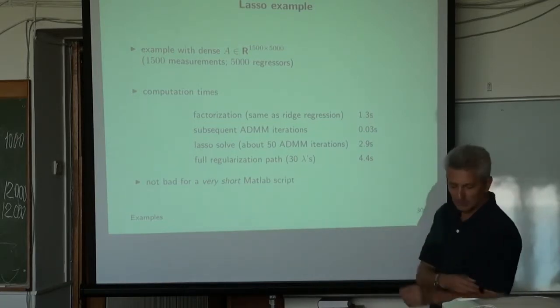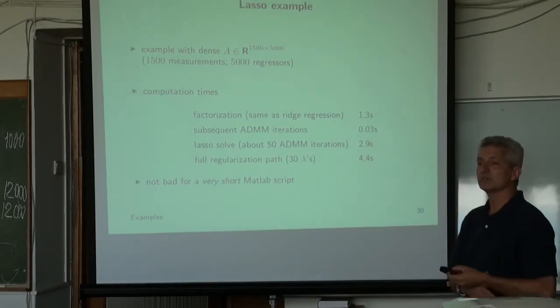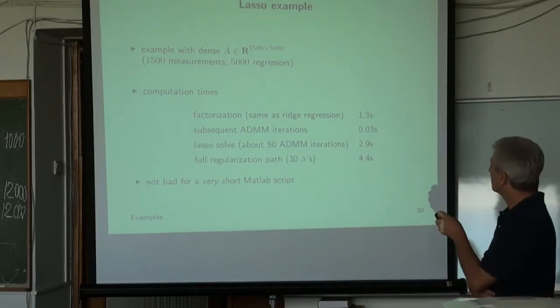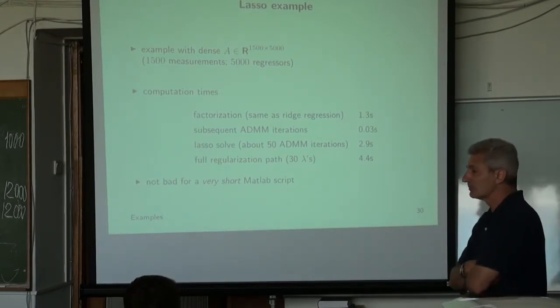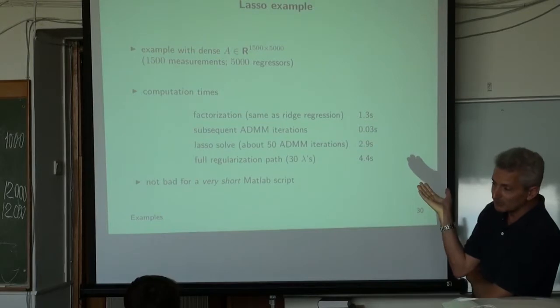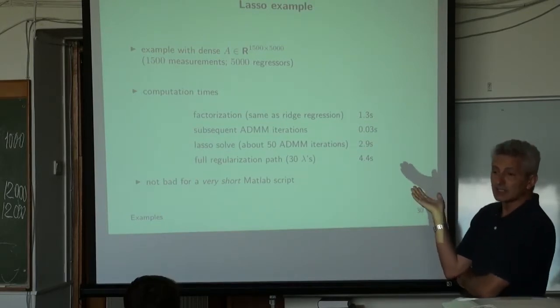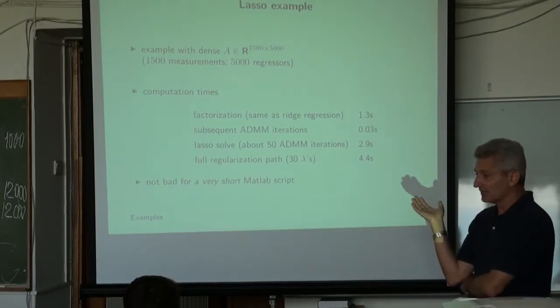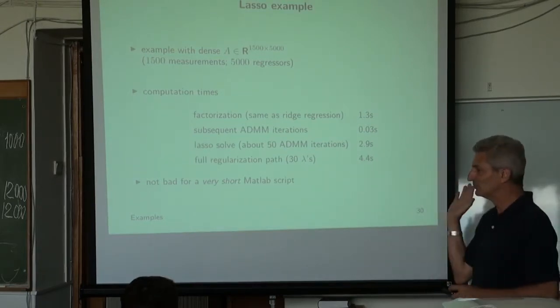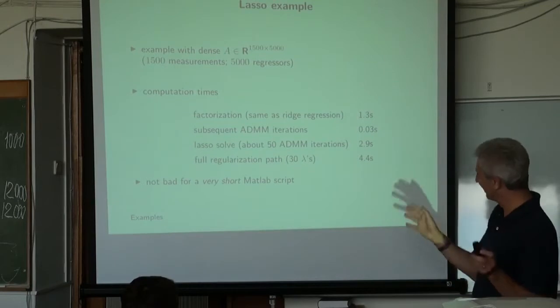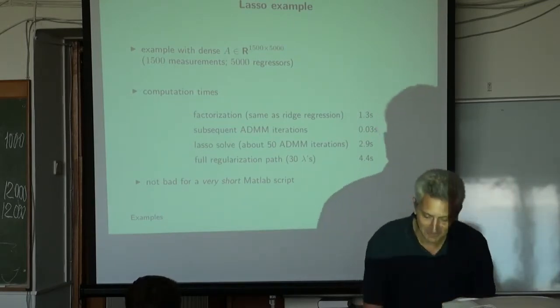Notice also how completely irrelevant counting the number of steps is here, right? If the first step costs 1.3 seconds and subsequent ones cost 30 milliseconds, and this is a small problem, this tells you that counting steps is a little bit on the silly side, frankly, right? So I'm mentioning that because I know many of you have that training, so I'm just mentioning that. Okay.